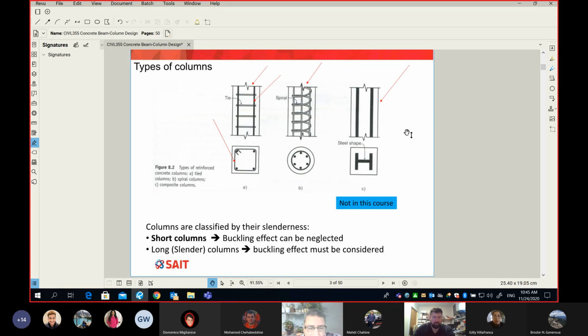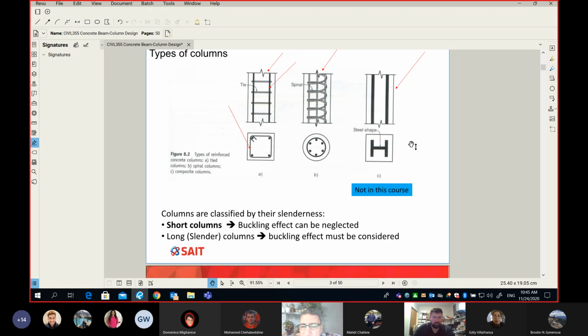And again, it's a very, very big topic. Do we build with steel? Do we build with concrete? Again, that's a big topic, which is outside our discussion. But for this discussion here, I want to point out that we can make our column out of concrete this way. Those are called reinforced concrete columns. And the one on the right is called composite, which is not really part of the scope of this course.